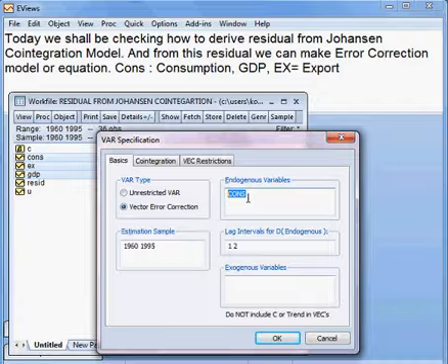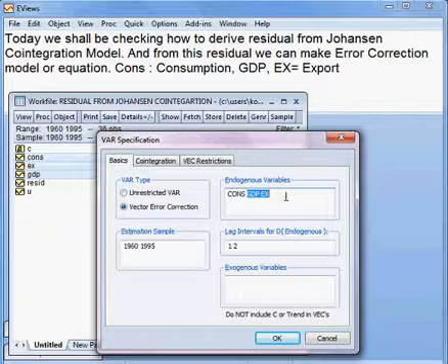What is cons? Consumption. Then second I put GDP and ex. So here there are three variables. The cons is the dependent variable, and GDP and export are independent variables.